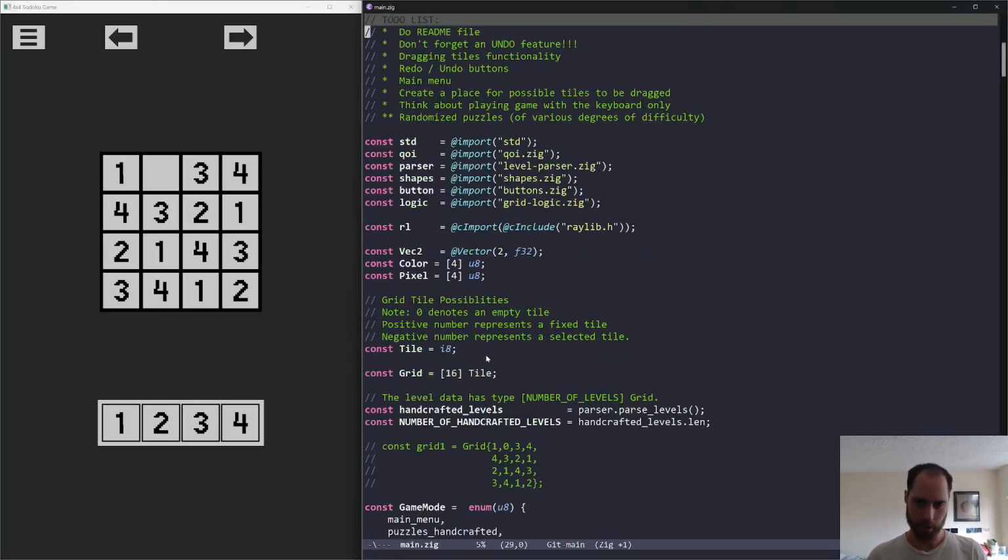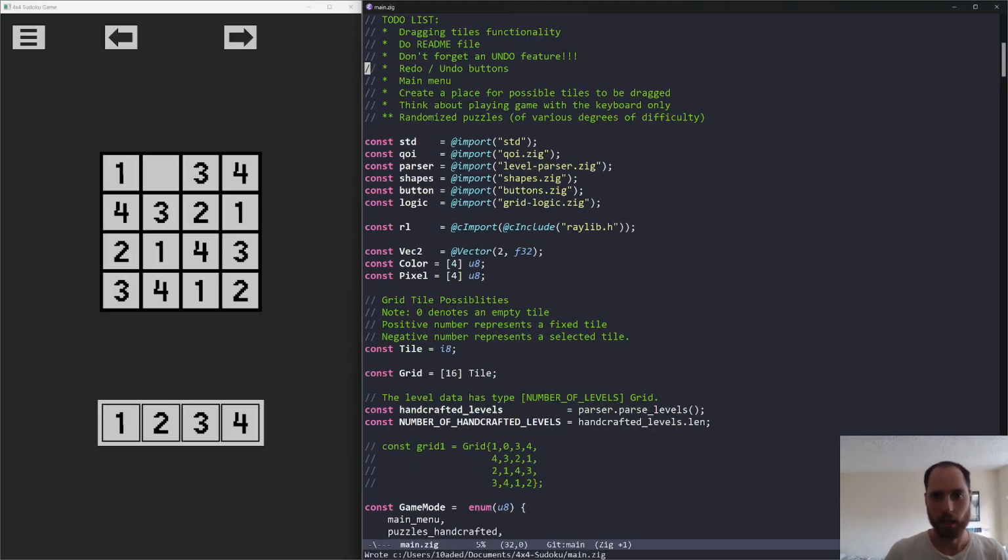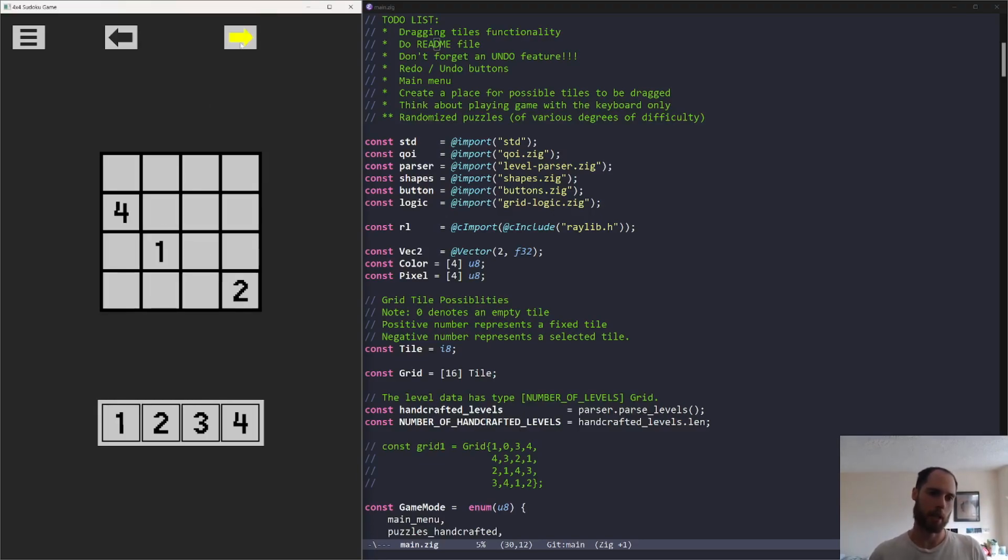On this to-do list I have put do a readme file, but we can do this a bit later. I think this afternoon I want to figure out how to do the dragging tiles functionality. I just want to get to the stage where, by clicking on each of these options down the bottom, I can literally drag them onto empty spaces or possibly occupied spaces on the grid and then have things get updated.